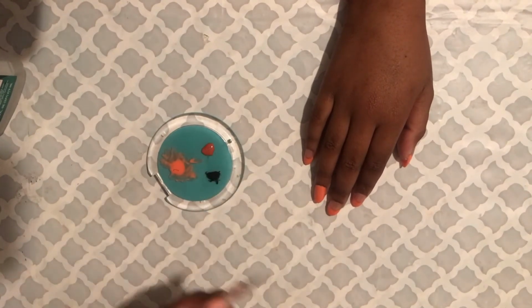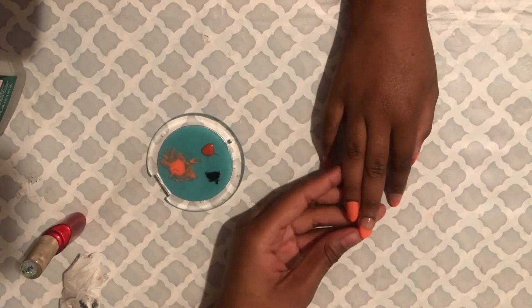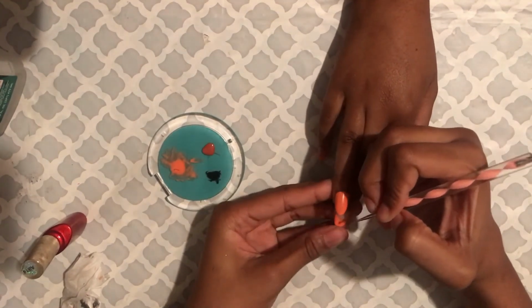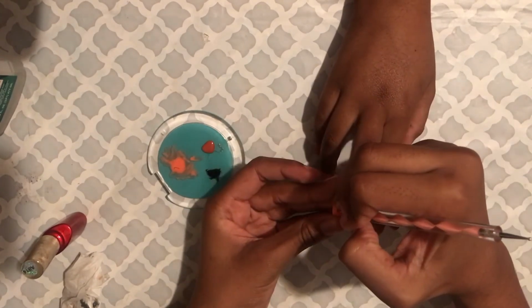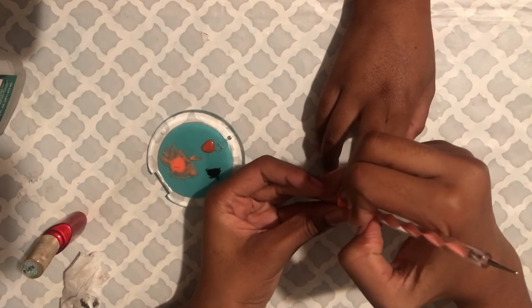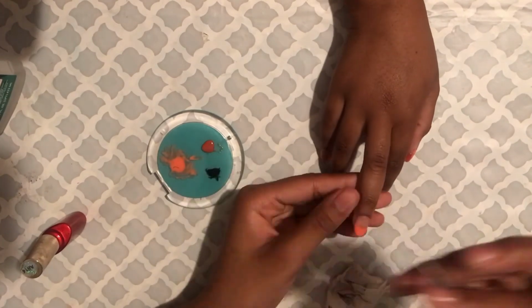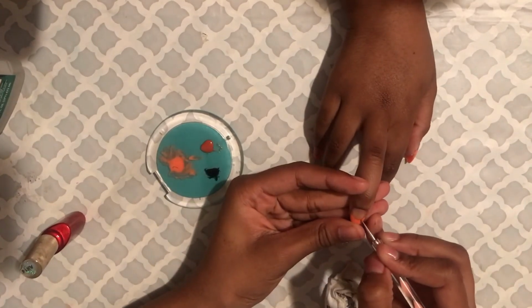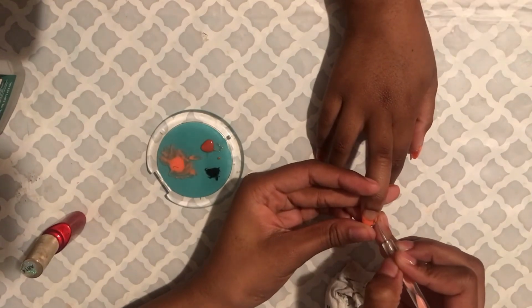After putting 2 to 3 coats of gel polish on these nails, I did some nail art. She wanted to do stitches, the French tip stitch thing. I know you know what I'm talking about. So she wanted me to do that, but we didn't like how that looked. So she wanted to see how the darker orange polish would look around the French tip. And so she liked that and we went with that.